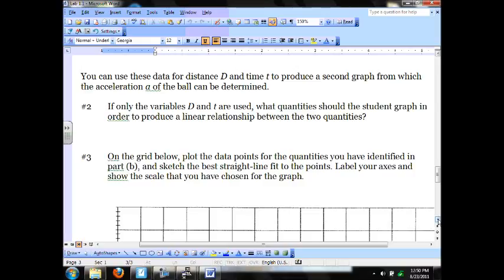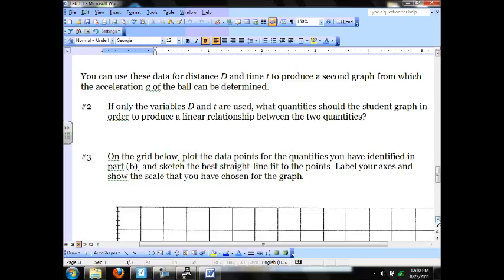Almost always on the AP test, when it's asking us about graphs, you'll graph the data set first, but then we'll want a linear relationship, and then we'll want to interpret the slope of that linear relationship. So obviously on the front side, we don't have a linear relationship. So we want to form that into something that is linear with the same variable. Does that make sense? A little bit, no.